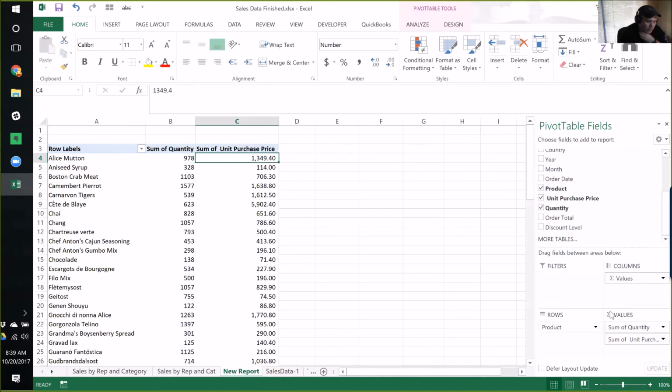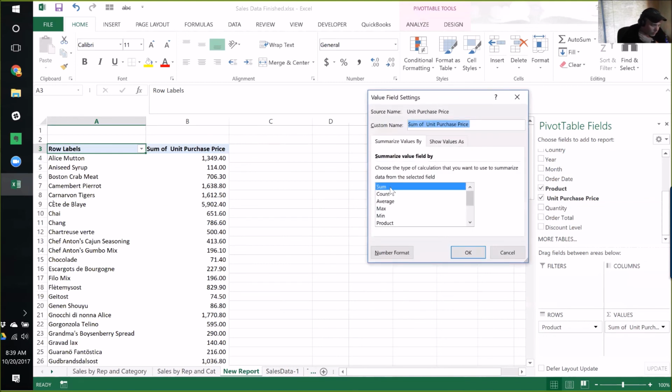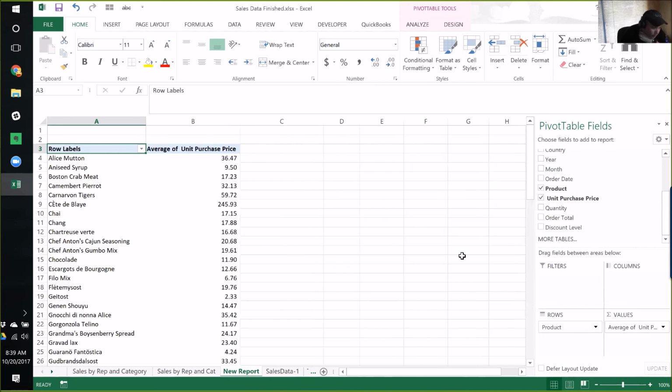So that's not really helping me. Let's get the quantity out of here for a minute. Let's play around and see what else we can do on this field. Instead of the sum, do we want the count? We can actually do the average, and that should get us the actual unit price in this case, I believe, for that product. Let's try it.